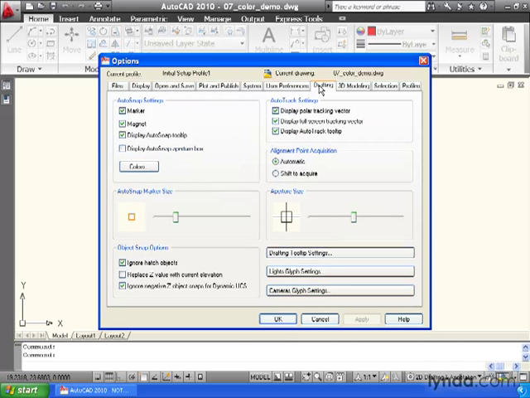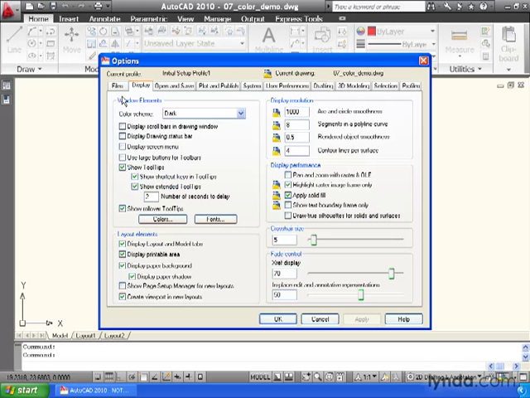Now, we're certainly not going to go through all of these settings. I'm going to show you a couple, give you an idea of how they work, and then I'm going to show you how you can get information to explain what the other settings do for you. First things first, let's take a look at an example. I'm going to come down and set my Display tab current.